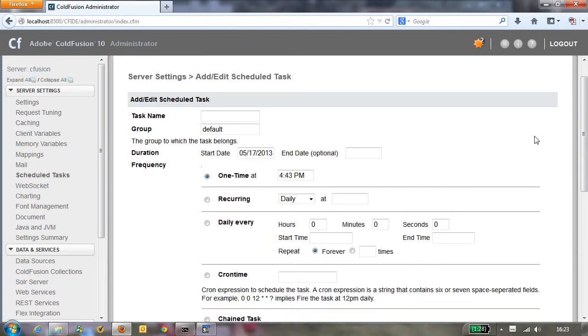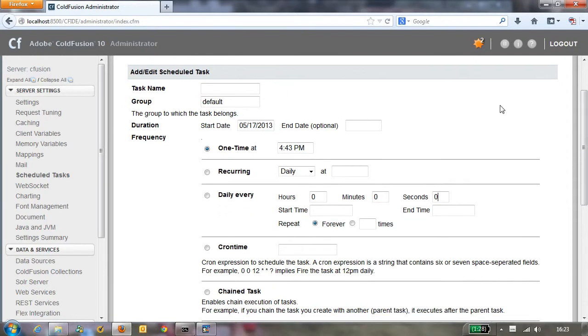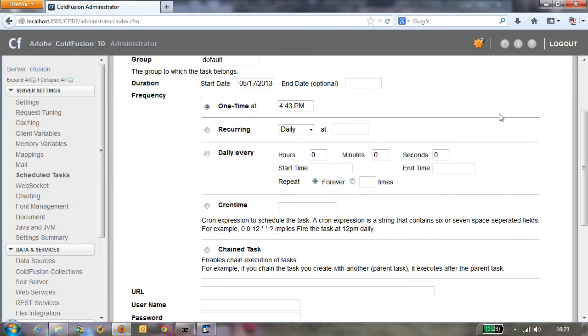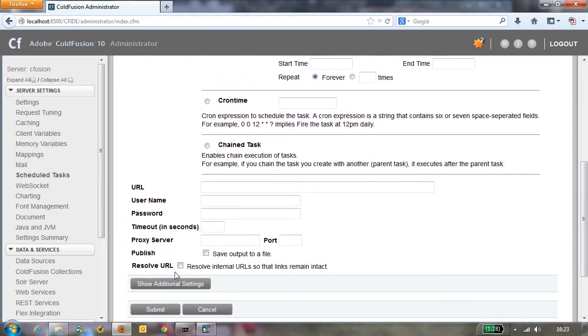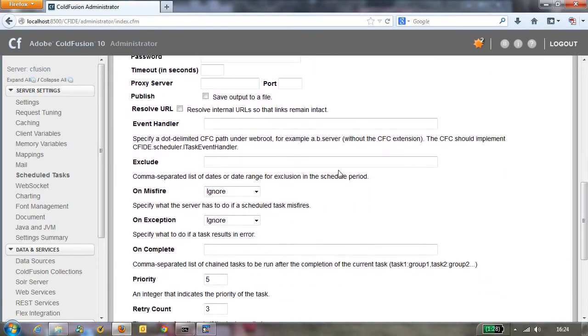One thing you can see here now, one of the changes, is we can run scheduled tasks in seconds versus minutes and hours. So you can set scheduled tasks to run every 3 seconds, 5 seconds, or under a minute without doing any fancy tricks. As well as that, if we go to additional settings, we have things called handlers that allow us to say what to do in the event some things occur. For example, on misfire, we can say what to do. A misfire is a scheduled task that didn't start when it was supposed to.